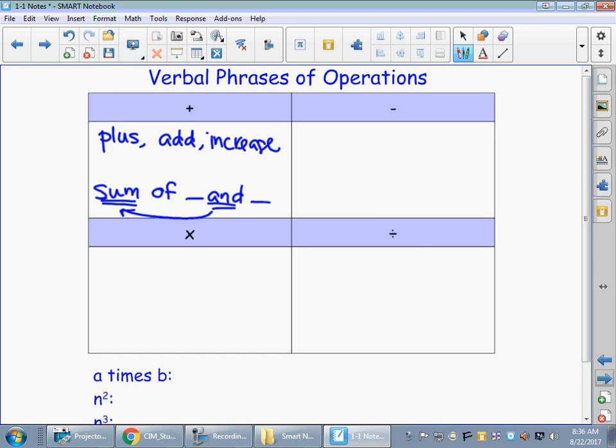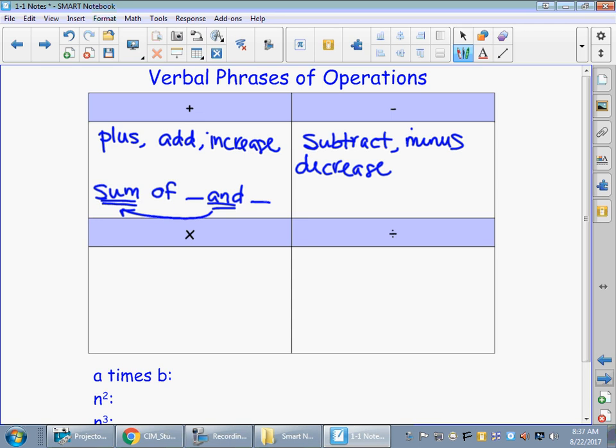doing to them. It's a sum of 5 and 3. Sum implies that they want you to add 5 and 3 in that statement. This little dash here represents subtraction, so we could say subtract. We could say minus, plus and minus. These are just opposites, so I'm kind of using the addition one to help me with the subtraction. So I have add, subtract, plus, minus. If I have increase over in the plus, I should have decrease in the minus.